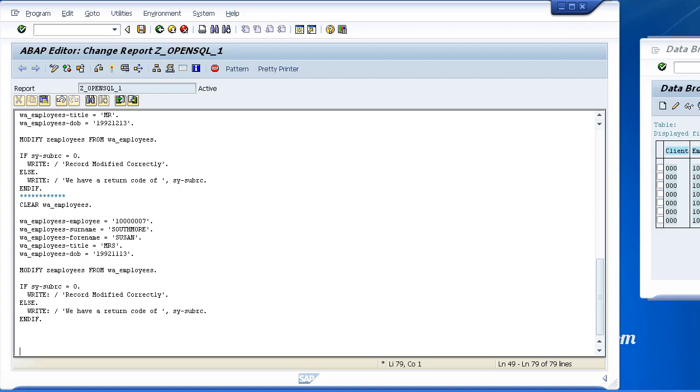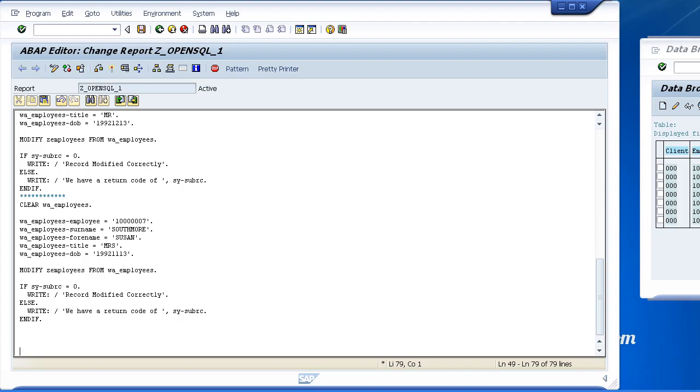The last statement we are going to look at is the delete statement. There are no prizes for guessing what this statement does. As I mentioned previously, you must be careful with this statement because if used incorrectly, you can end up wiping out the contents of your entire table.